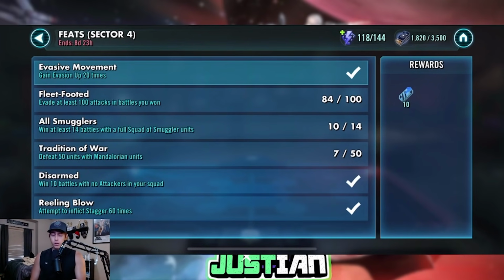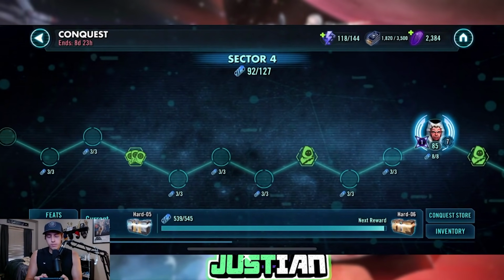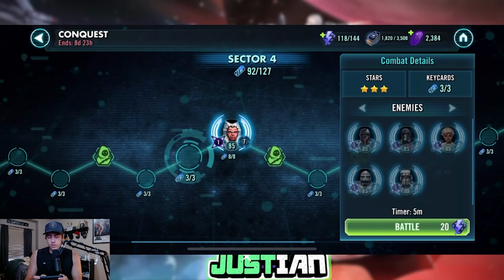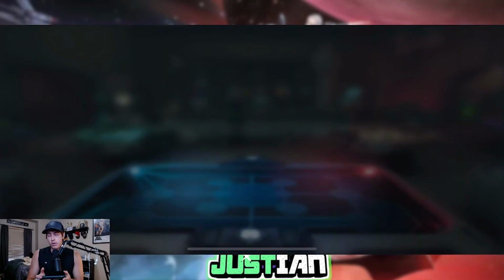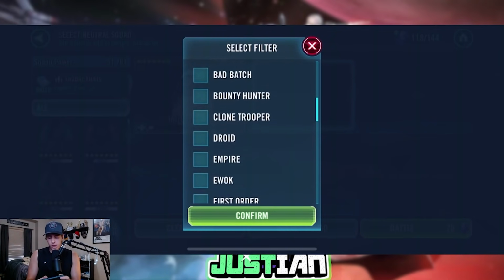But the next one I want to go over is the Mandalorian ones, getting kills with Mandos. So for this one, we want to be using yet again Master Luke. Let's just go into another fight here. We're going to be using Master Luke here. Let's go against maybe another Grievous, I suppose. Let's use Master Luke. We're going to also be using Watt and Hermit Yoda.